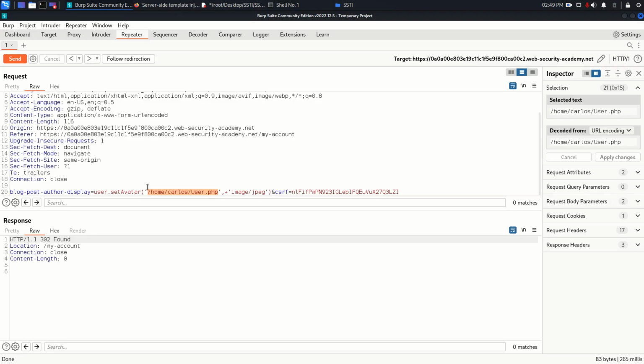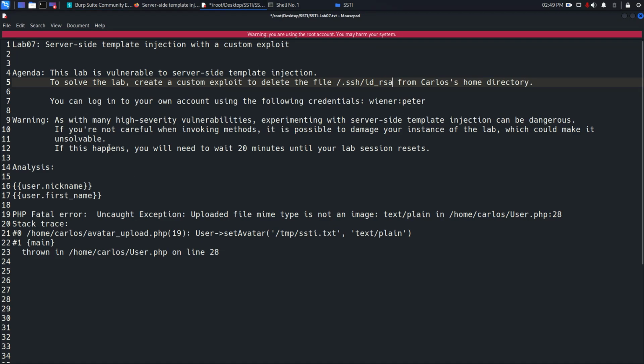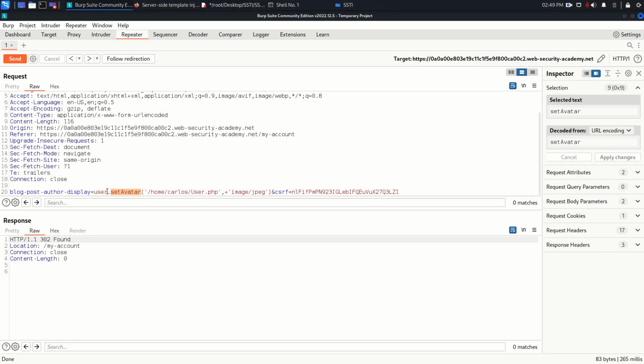Otherwise it is going to delete this file, and this file is responsible for all these functions. Okay, and that's why it is warned in the application that you need to take care of it, otherwise there could be damage. Okay, so let's go.